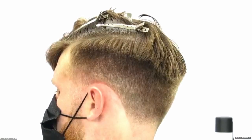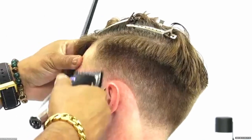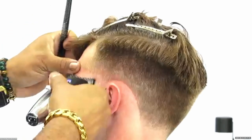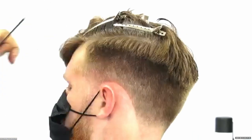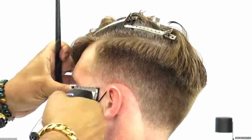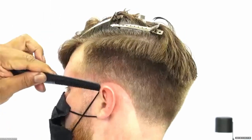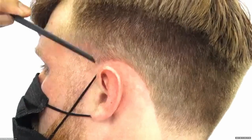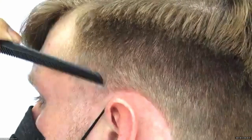We're using the same process: one and a half to a one all the way open, then the half guard all the way open to all the way closed. When doing this, you want to make sure you're not going up too far — keep the taper in the desired area, especially if you're going to create an arc at the temporal area. What I did was when I created segment one, I started right at the very top and blended from my beard to create my line of demarcation. This gives me the opportunity so that when I'm fading, I do not exceed past this area when connecting the sides to the top.